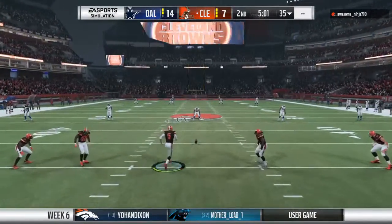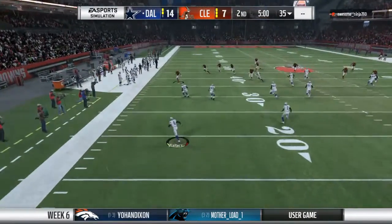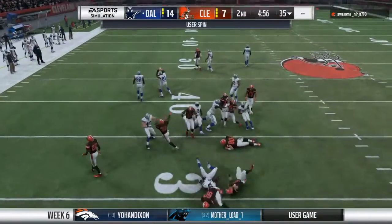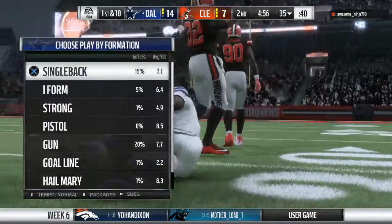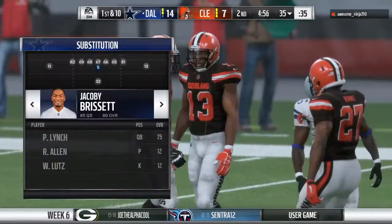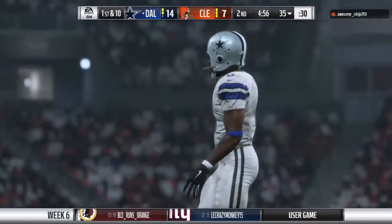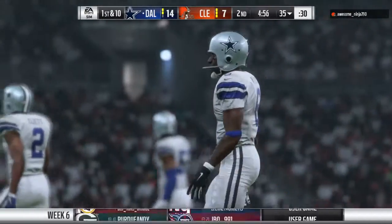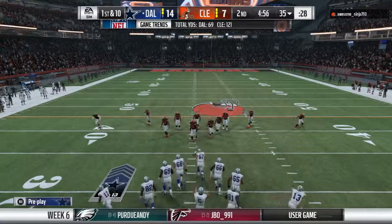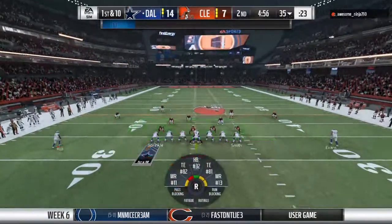Set now to kick this one away, and off it goes. It's a short kick, taking it to 15. And they'll be set up pretty nicely here as they have it up to the 35-yard line. And out now come the Cowboys. And they had to wait a long time to get the football back. Probably not what you were hoping for when you got an offense that's humming. Agreed. What you were looking for is the defense get the ball back pretty quickly, right? Hoping for a 3 and out. So that didn't happen. You can't yell at your D for that. They've got to take care of their own business and reestablish themselves now that they're back on the field.